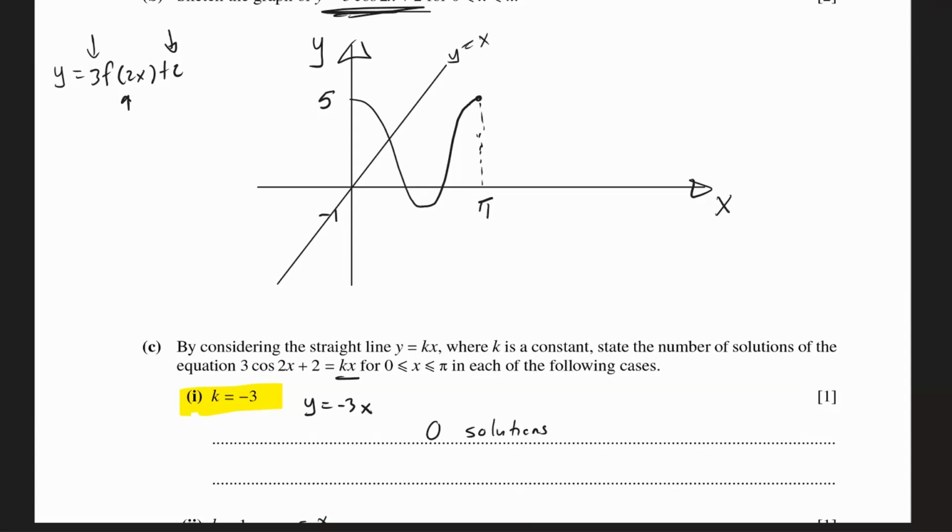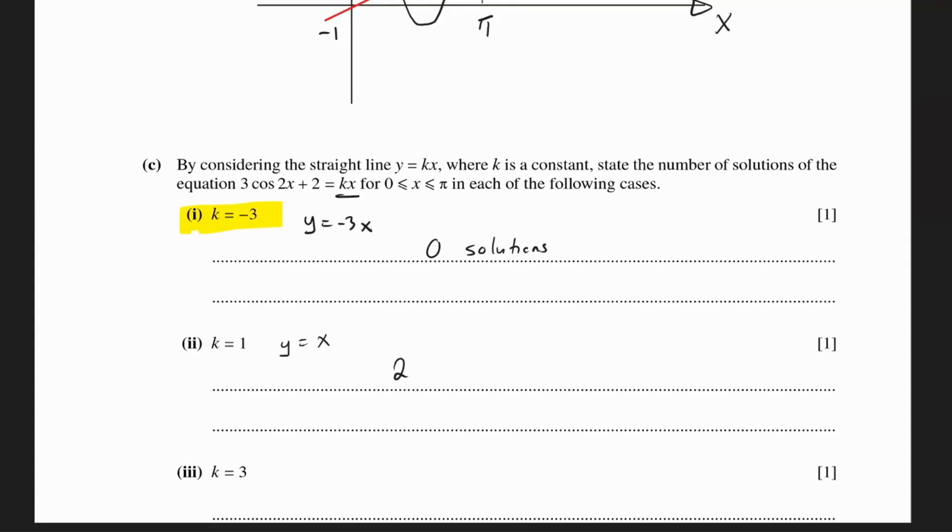And the point pi and pi, we know that pi is 3.14, so it is less than 5. So the point pi and pi would be somewhere here. If we have a proper graph, it should also pass through the point pi and pi. So we can say that the graph y is equal to x will intercept the graph twice. I've just taken the point pi and pi, which we know for certain the graph is going to pass through, and therefore it will intersect twice. So I can say here two solutions.